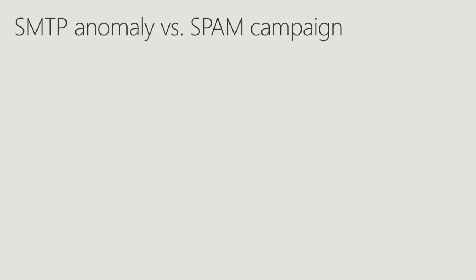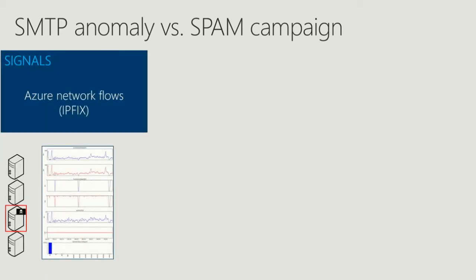The first one is around SMTP anomalies. When we monitor Azure networks, the first thing we wanted to do is understand whether some of our customers are compromised. How do you know if a customer is compromised? His machine is trying to do outgoing DDoS or outgoing spam or outgoing port scanning. So how do you productize such a signal? Well, the first thing you do is collect network signals. We do that using IPFix. We have access to the IPFix from the cloud network, and we are able to see exactly what's going on.